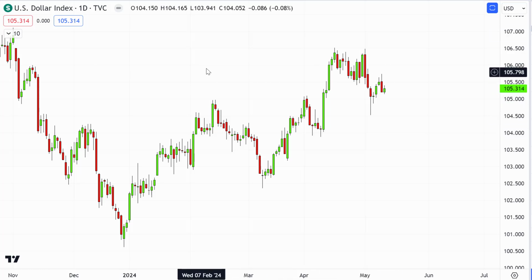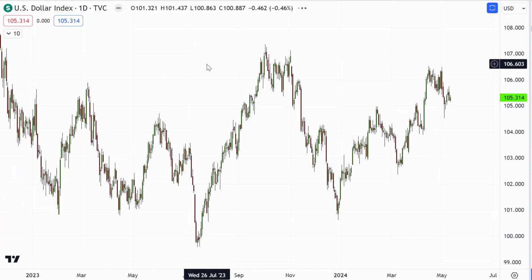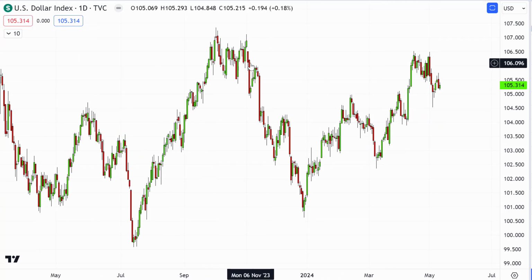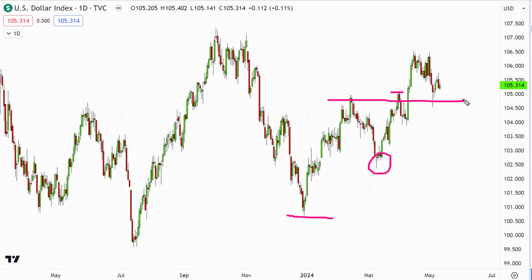But technically at the moment, if I zoom out as far as the dollar is concerned, just on the daily chart, the dollar made a low here. Excuse my voice, I've got hay fever at the moment, and I'm sure it's affecting many of you as well. It made a low, made a confirmed higher low once price went higher here as well. It's come back down into testing this zone just last week. So technically at the moment, the dollar is still within this upwards trend since the beginning of the year here.